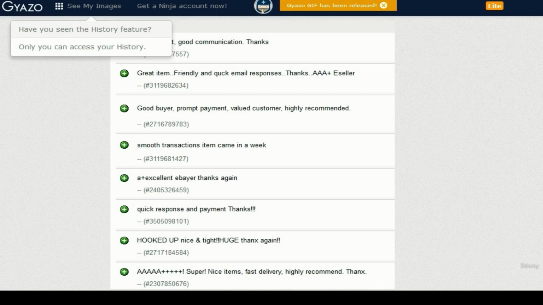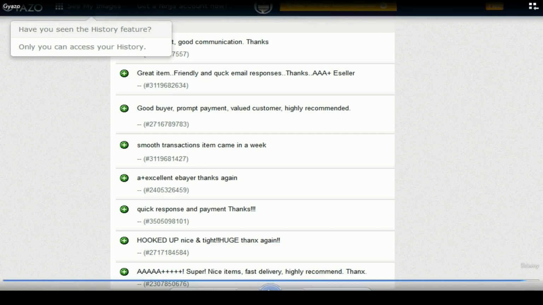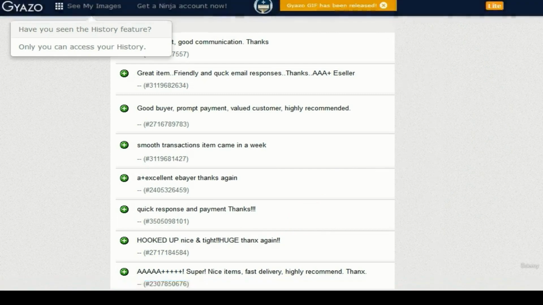Very, very powerful extra hack, because again, most people aren't going to go and look at your feedback comments, but this really helps to sell whatever item you're selling. It helps people recognize, okay, this is a good seller, they're getting their stuff done quickly, they're shipping stuff quickly, they have quick response, excellent eBay, smooth transaction, item came in a week, etc., etc. So they're reading all this good stuff, and it just adds another element of social proof to your listings, and it really helps you to sell your items. It's another hack in your toolbox.